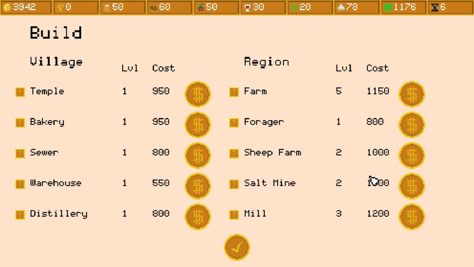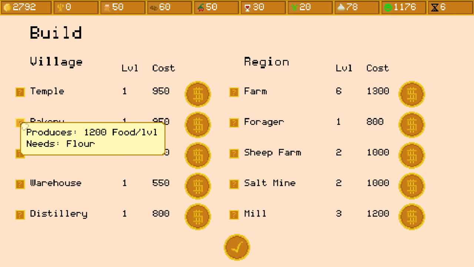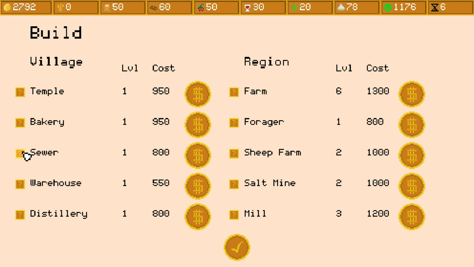Now we're going to build up our farm. We're going to build it. What did the temple do? Make people happy? That's got to be what it is. Bakery makes food. Sewer makes people healthy. Warehouse makes us be able to handle more stuff. Maybe a good idea. More cloth? Sure.